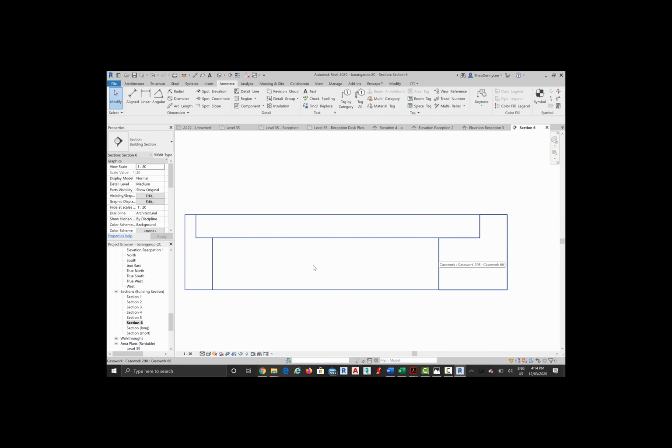Okay, so I've got the unit there showing in those elevations and sections. And I'm going to show you in a minute how to get 2D details drawn over the top. Lots of things would definitely make a lot more sense to draw in 2D. Drawers are a really good example. Whoever mentioned drawers, the runners. Who wants to model the runners in 3D just to get them to show in the section? No one, that's right. And I've built plenty of runners.